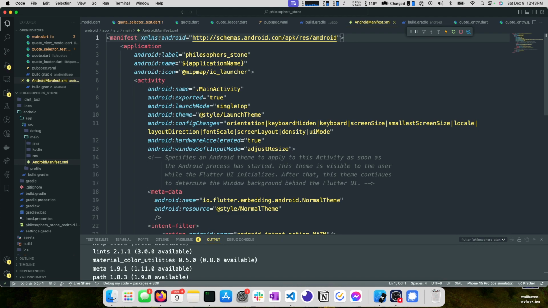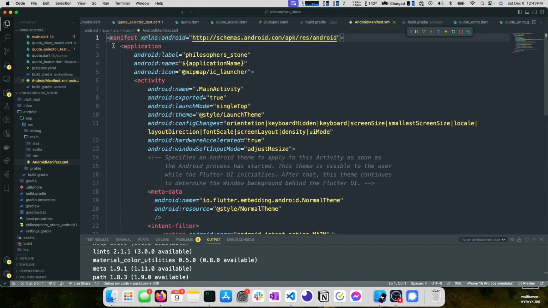There are new tools available, like Jetpack Compose, that allow you to write your layout in Kotlin, the language that Android apps are generally developed in now. You can still use Java too, but what we've been doing with Flutter and Dart, you can think of Kotlin as the Dart for Android specifically.